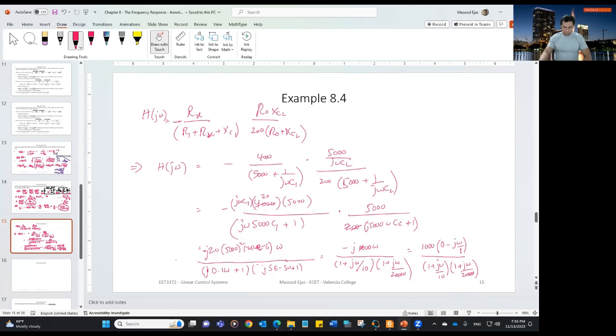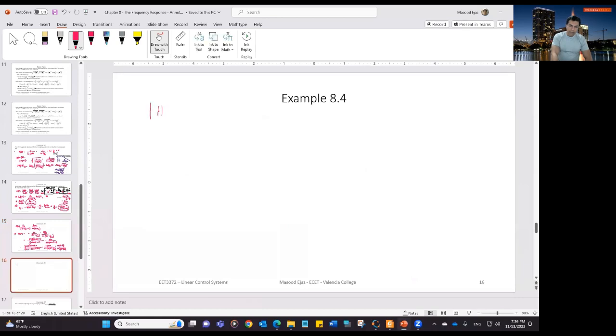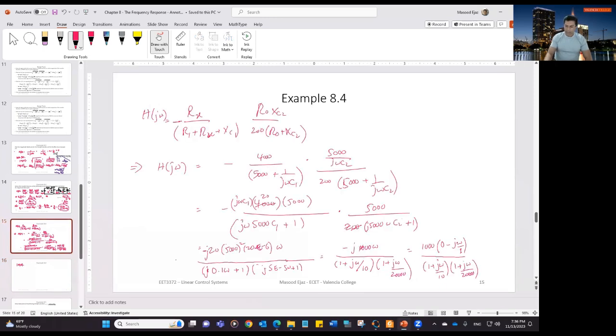So that's a simplification. It's a little complicated simplification, as you can see, but not that bad. I mean, you can still do that if you have to. The point is to bring it in the shape of a constant, a zero, another zero as a product, divided by the product of all the poles. So now this is H of j omega. If we write the magnitude of H of j omega, from this expression, who is going to tell me what the magnitude will be?